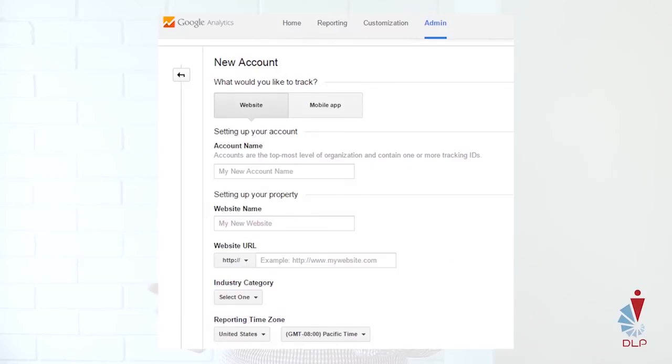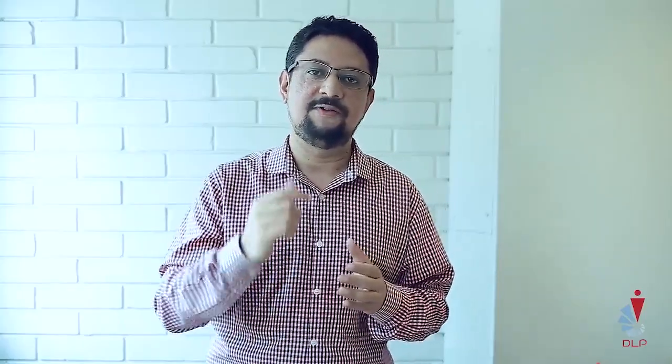Now, where do you start? You simply start by creating a free Google Analytics account. After that, you have to add a tracker code into the web page URL of each page that you're going to track in Google Analytics. So what happens is that every time that page loads, the activity or information is sent directly to Google Analytics for processing, and this information that you're sending is called a hit.